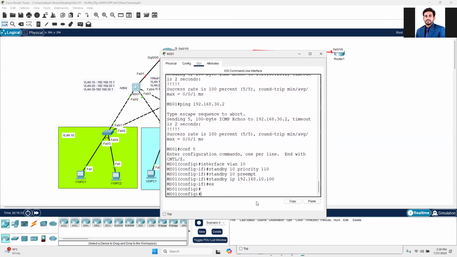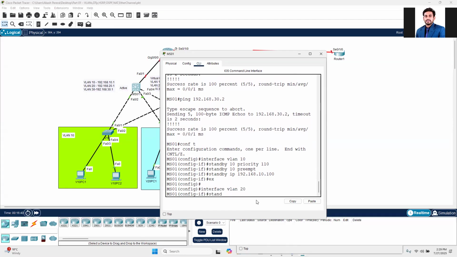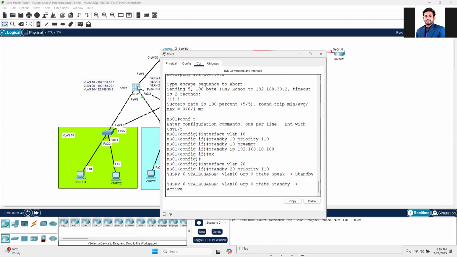Okay. And I'm going to do the same to the other VLANs as well. So interface VLAN 20, right? Standby 20 priority. I'll explain one more thing as well. So in this case, I'm making my standby router for all three VLANs going to be MS01.